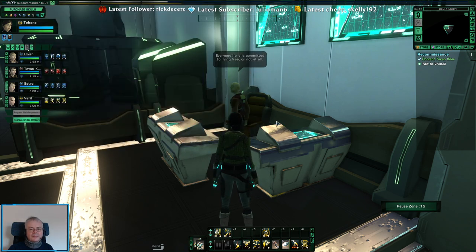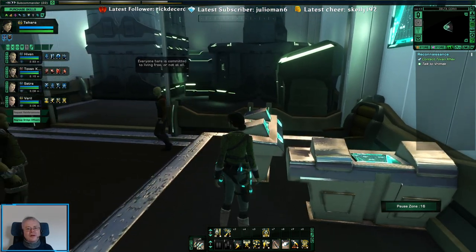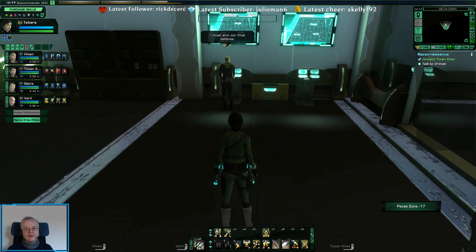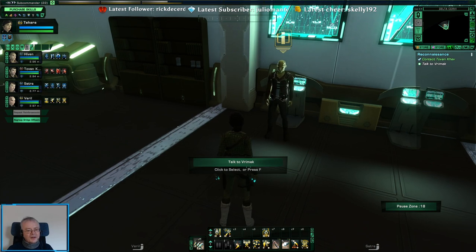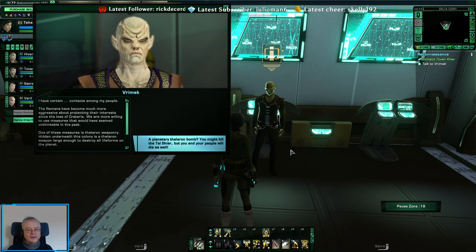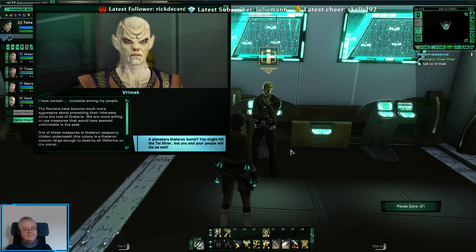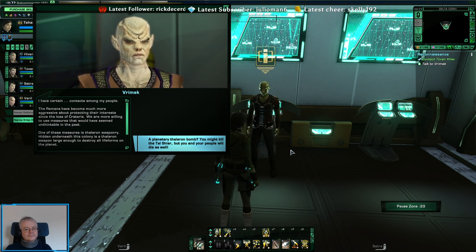What do you mean? Everyone here is committed to living free or not at all. I must disarm our final defense. I have certain contacts among my people. The Remans have become much more aggressive about protecting their interests since the loss of Craterus. We are more willing to use measures that would have seemed unthinkable in the past. One of these measures is Thaleron weaponry. Hidden underneath this colony is a Thaleron weapon, large enough to destroy all life forms on the planet. When the Tal Shiar land on this world, the very ground under their feet will burn.